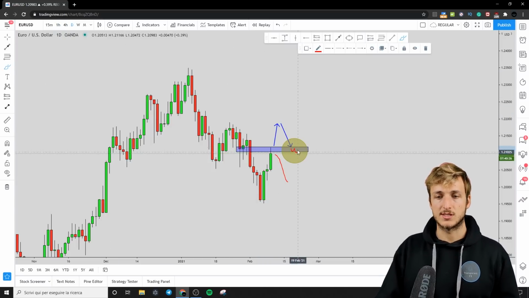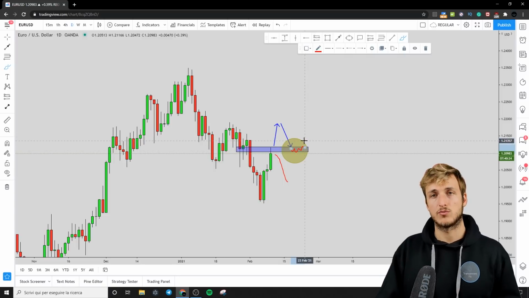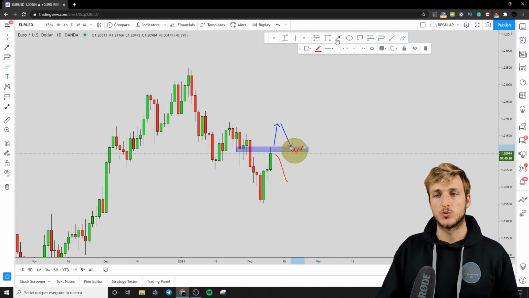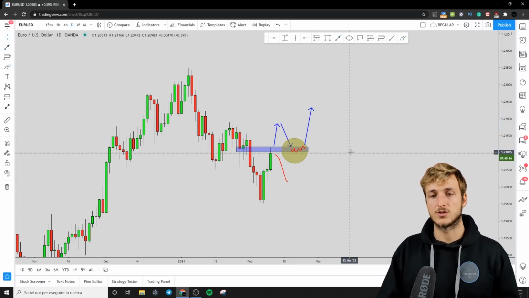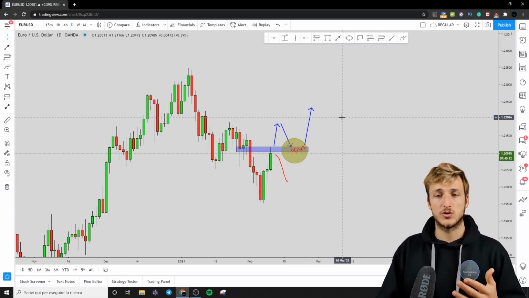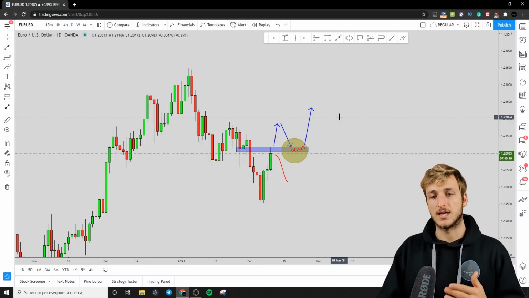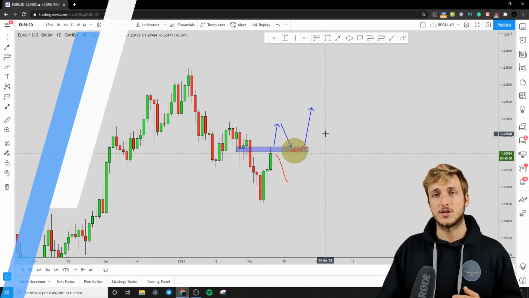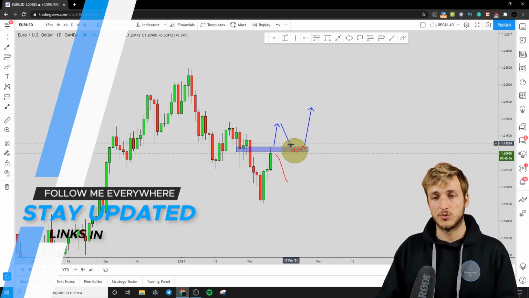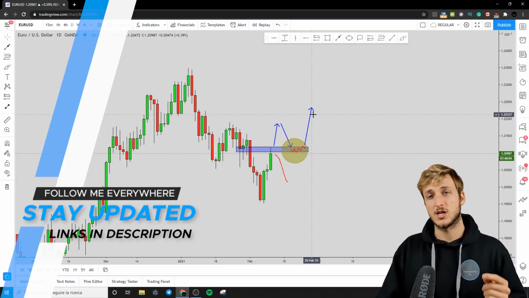So with students, in this area, we will be monitoring price action from a 4-hour perspective, waiting for the market to provide to us one of our valid entries. And as soon as the market provides to us one of our valid entries, we will be taking a nice long with a very good risk to reward and very good probabilities at that point for the move to the upside and for the market to actually complete this impulse correction and impulse pattern to the upside and create a higher high.